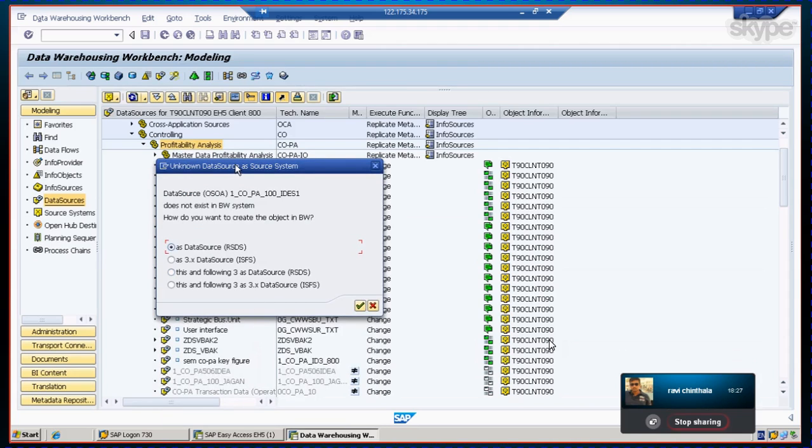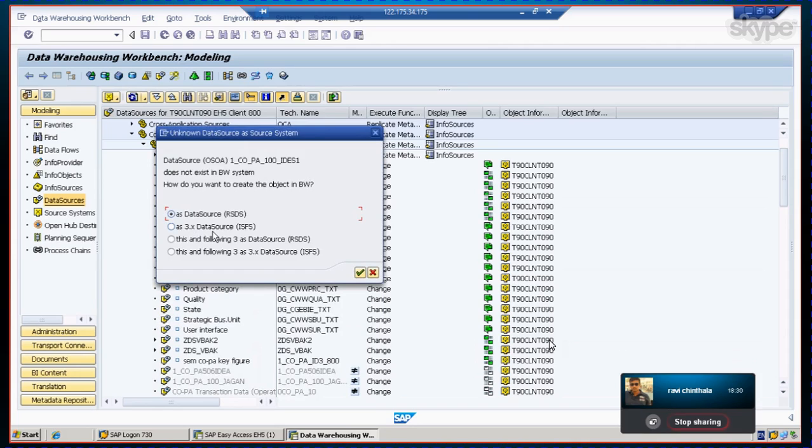Here it is asking us to replicate the data sources either in 7.0 version or 3.x version. 7.0 version data sources are RSDS data sources and 3.x version are ISFS data sources. We will go for the 7.0 data source because we are not going to use the SAP given data flow, and when there is an option, we will definitely go for the newer version.